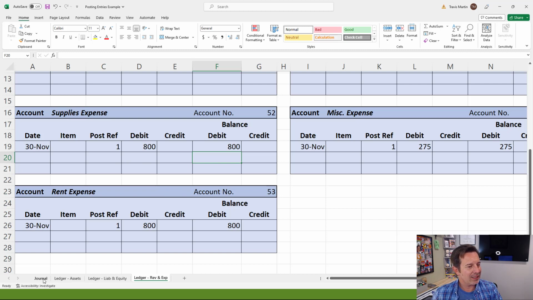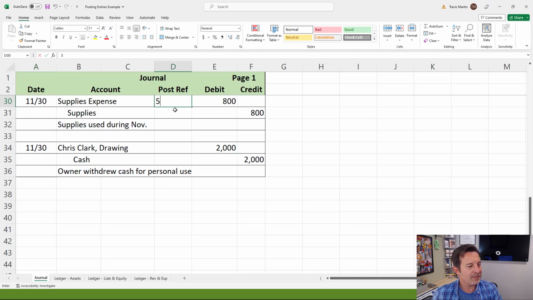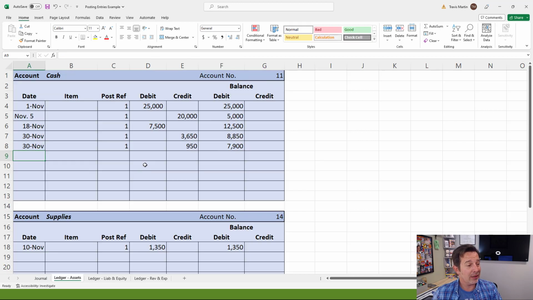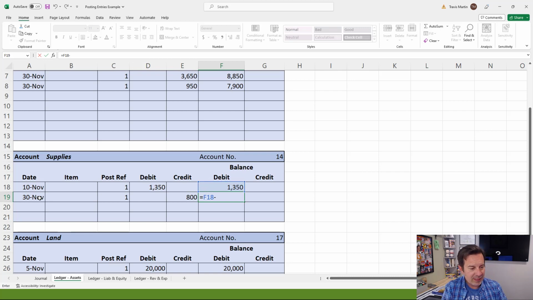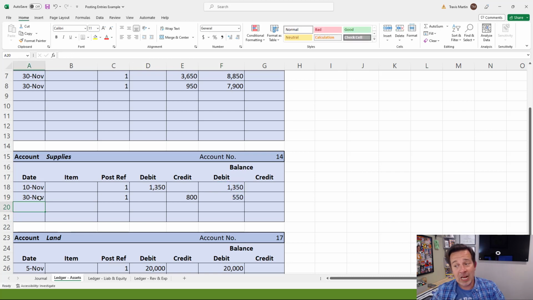Bring that back. Supplies expense was account 52. And we need to bring down the supplies asset account. $800 credit. $1,350 minus $800 gives me $550. Again, $1,350 debit balance. There's a credit entry, so I subtract it.